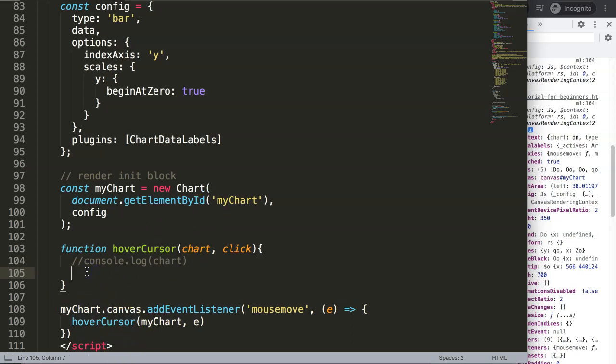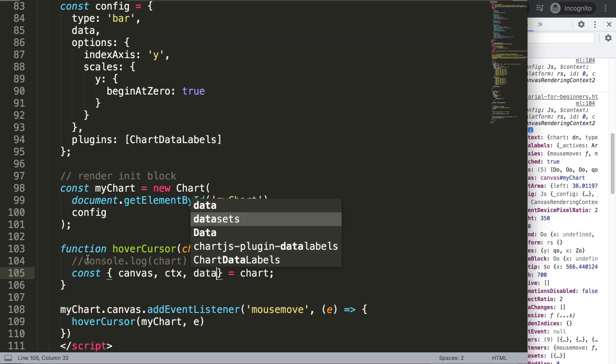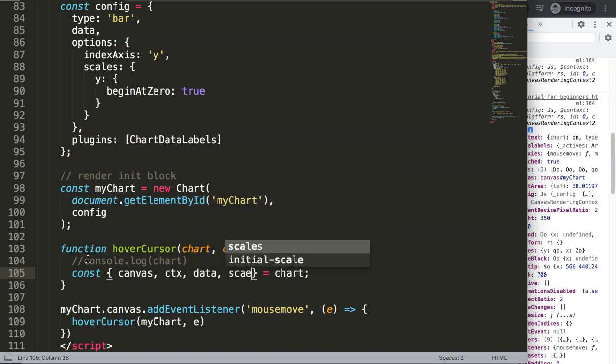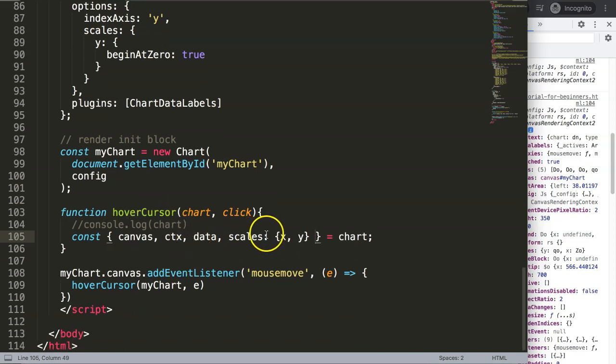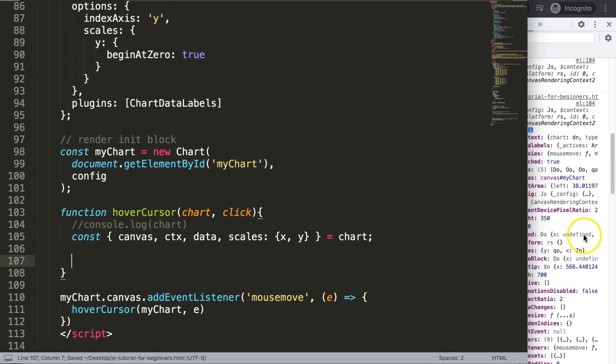So what I want to do here is the following. I'm going to say a constant, and this constant will be called chart, but here we have the object destructuring, so we're going to grab the individual objects here that we need. So I'm going to say here what I need is the canvas. Canvas is important. Next, what I want to do here is the CTX, and then we have here a few options that we might consider. One is the data, and finally we have here the scales, specifically the X and Y scale values. If you will use them all, I'm not sure yet, but these are important for us, so we can see, and we can always remove the ones we don't use afterwards.